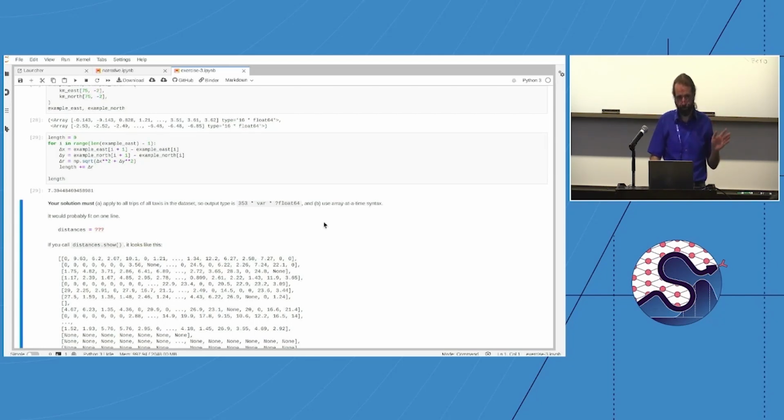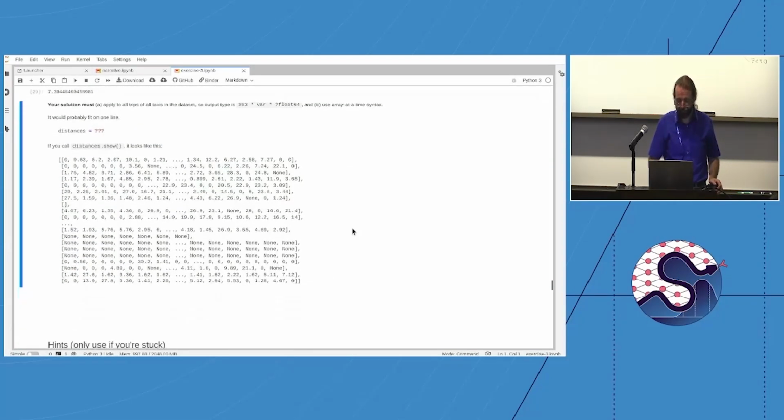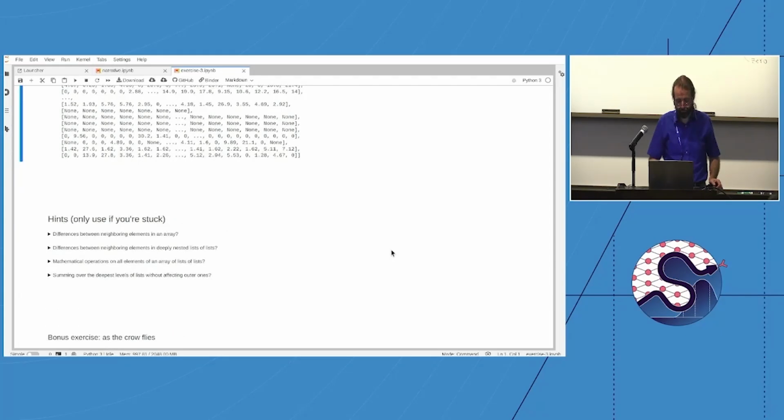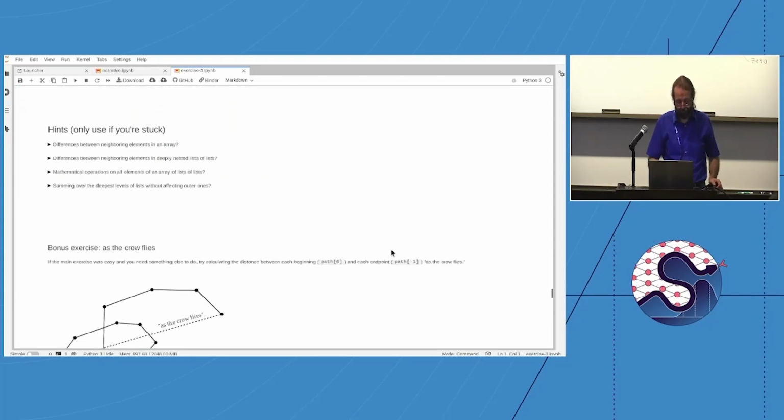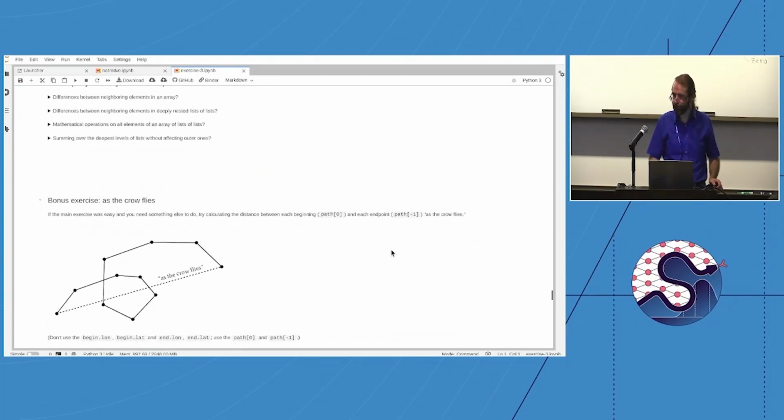There are missing values, but they won't matter. The calculations go right through the missing values. With your results, if you call distances.show, it'll look like this. So you'll have a way to check that your result is right. And then there are hints. And then I've got bonus exercises if you've got lots of time.